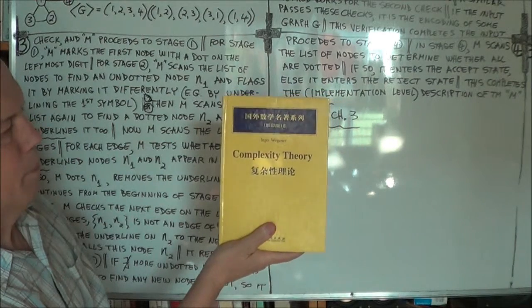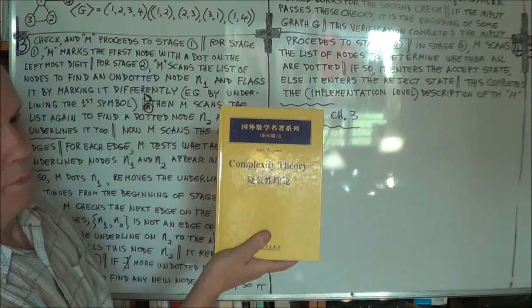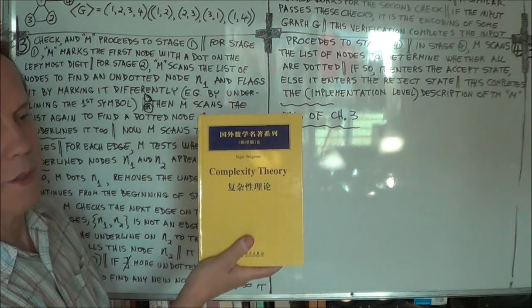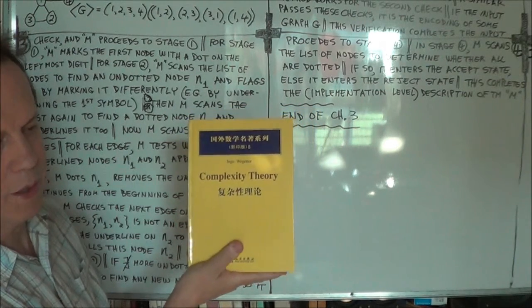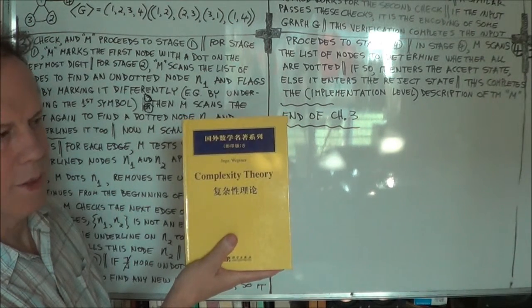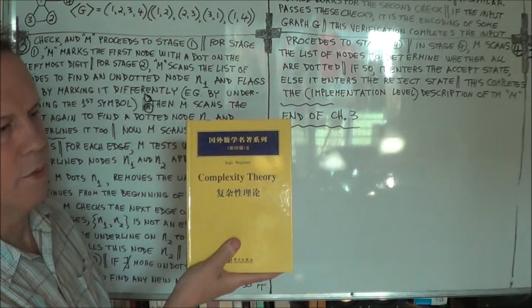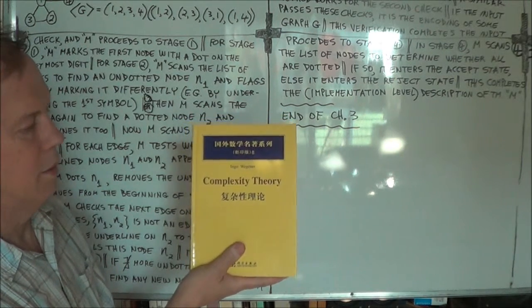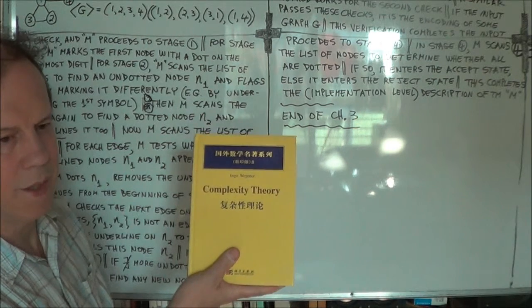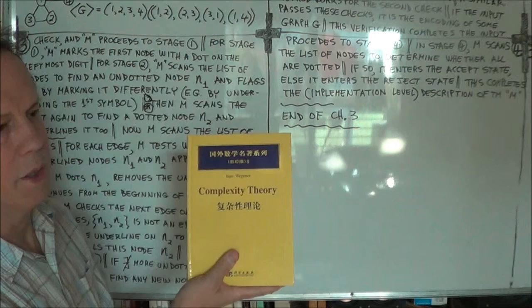Complexity theory. Now, part 3 of Sipser's text is on complexity theory. Complexity theory talks about the level of hardness, like how much effort is involved by a computer to solve a particular problem. Now, complexity theory is in a sense a subset, a branch of computability theory.